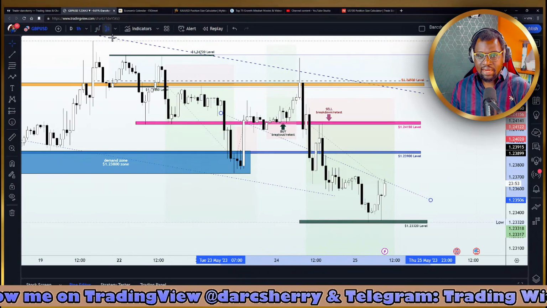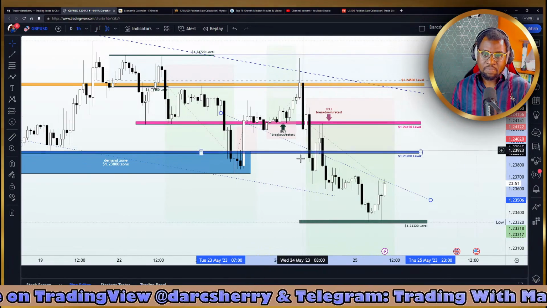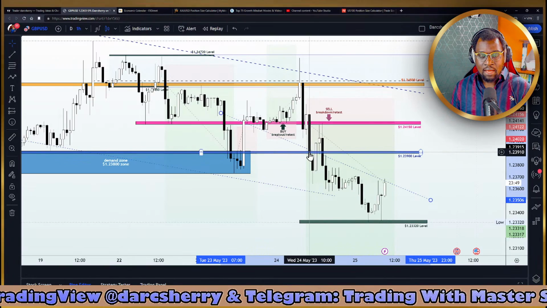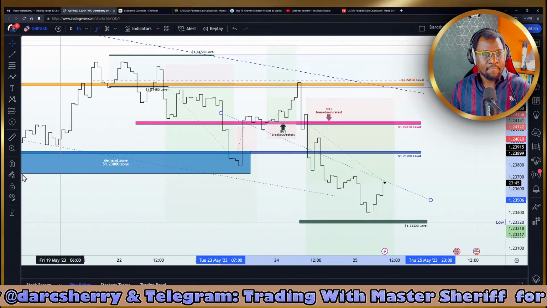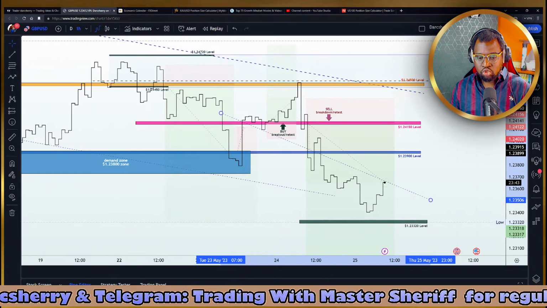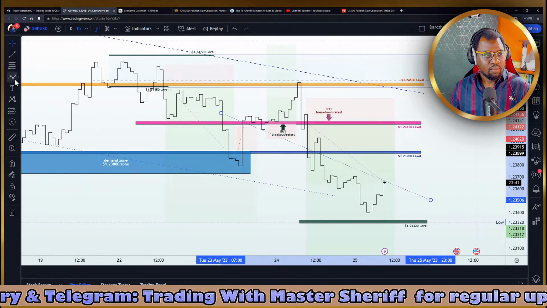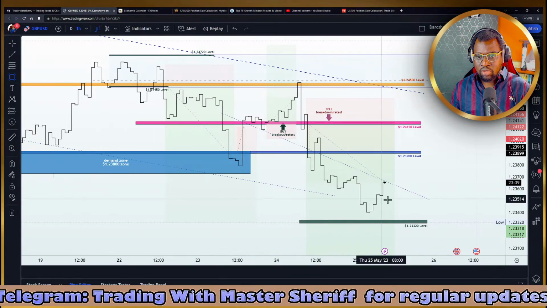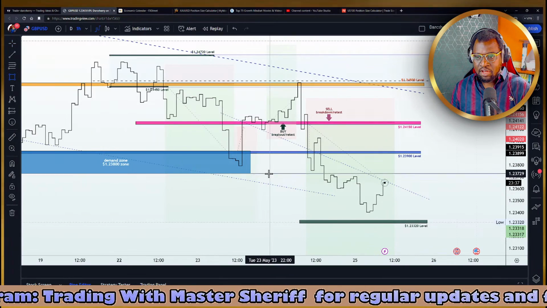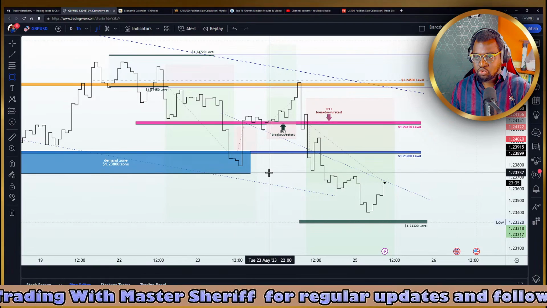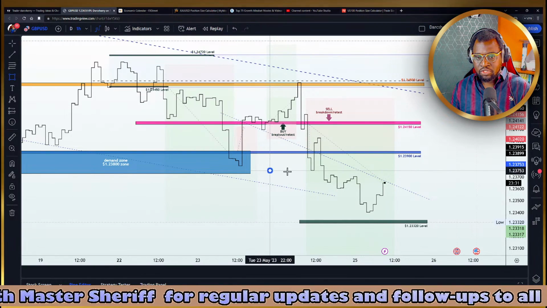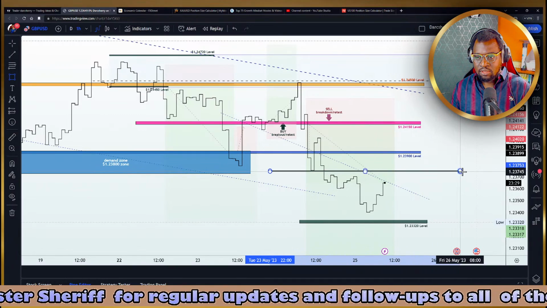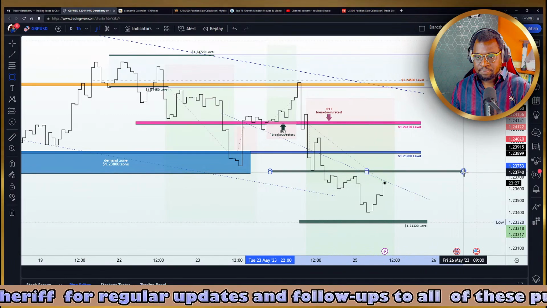So we have a trend line here which has been respected at least since the early hours of yesterday, and price action continued to range to the downside. So now another thing I want to do here is to connect these levels together. So we have that area around the 1.23750, I think. Okay, 1.23750. So I will extend this out a little bit.